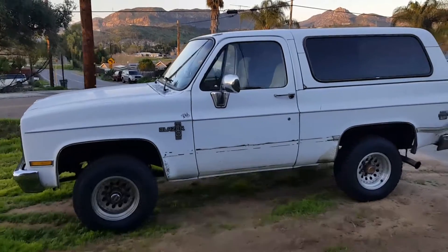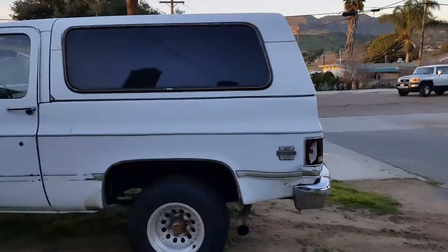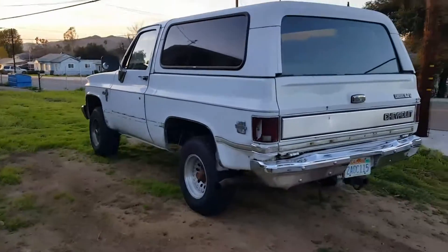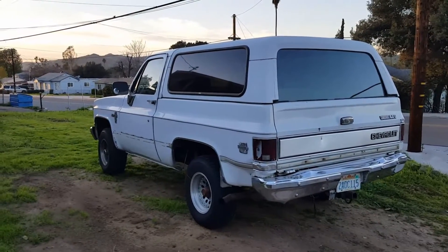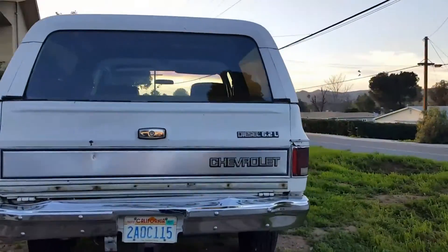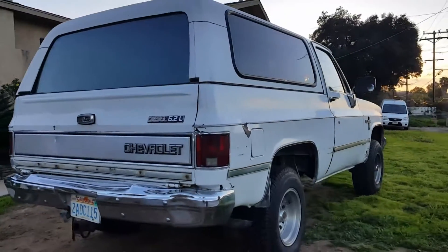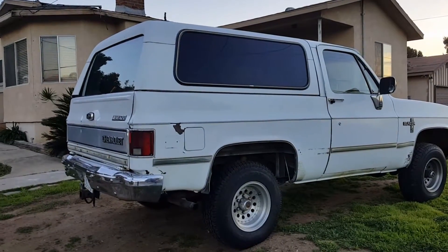There's a little damage in the back as you can see. I'm going to pick up a new bumper here in just a few minutes so I'll have that replaced. None of the windows work yet, so I'm also getting some parts for that. I just thought I'd share — I haven't seen too many of them out there on Craigslist.